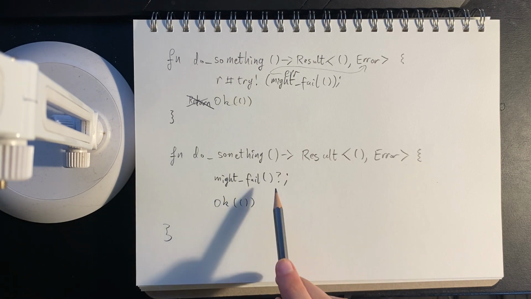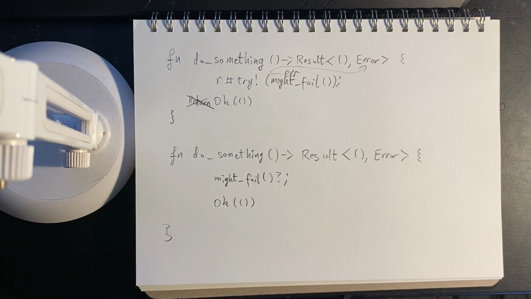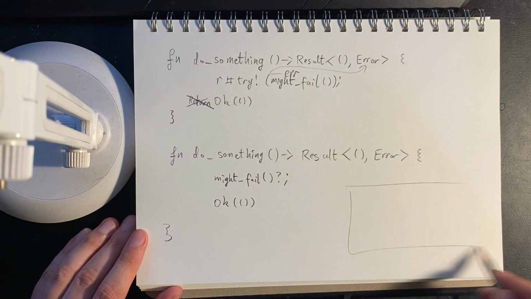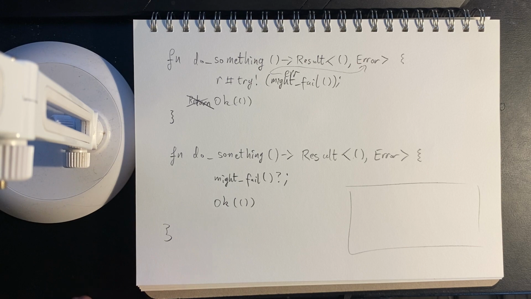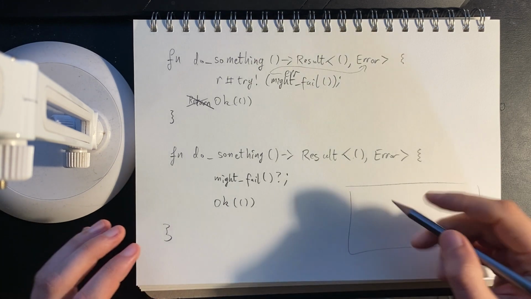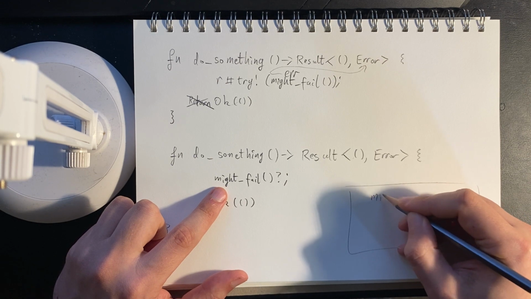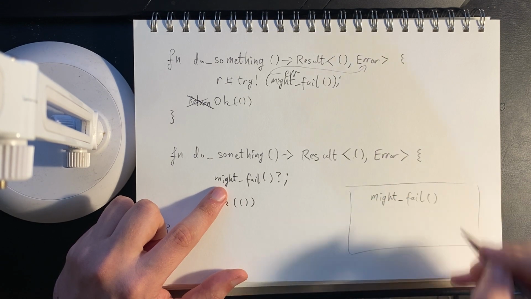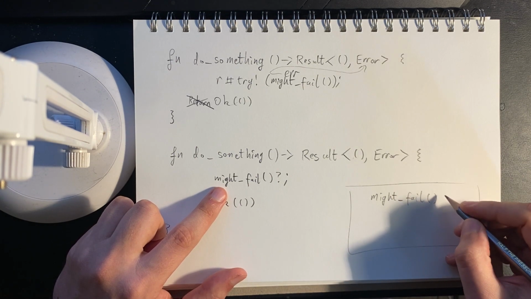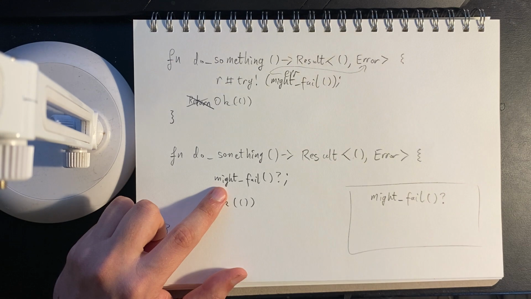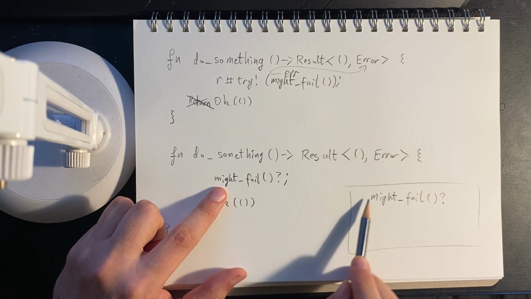So when the compiler sees this, it knows, okay, this might fail. So there are two things we can do with results, because results are a composite data type. They have a success type and an error type. If you're familiar with unwrapping from Swift, this will be similar to that. A question mark unwraps the error type from the return.